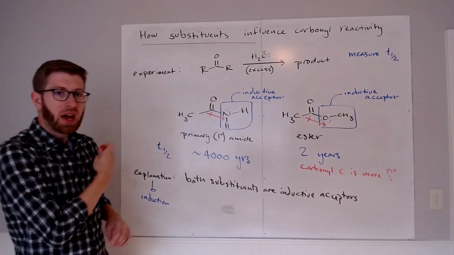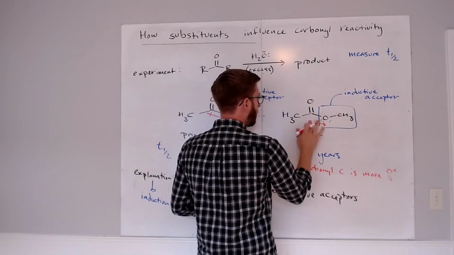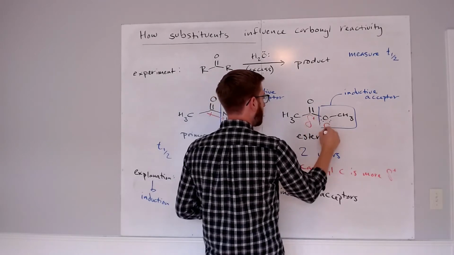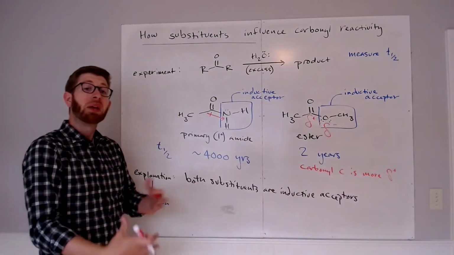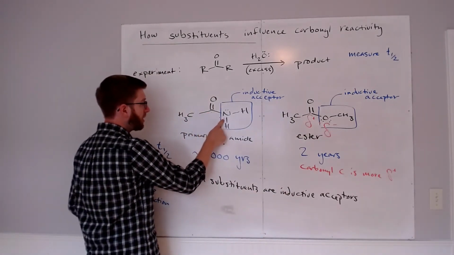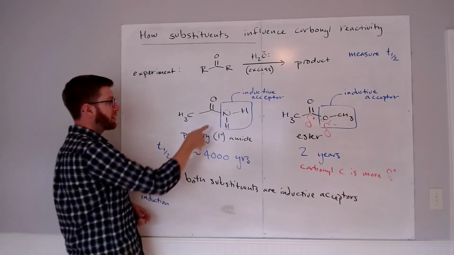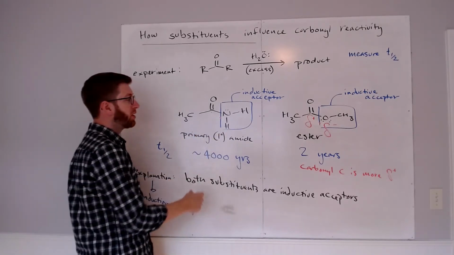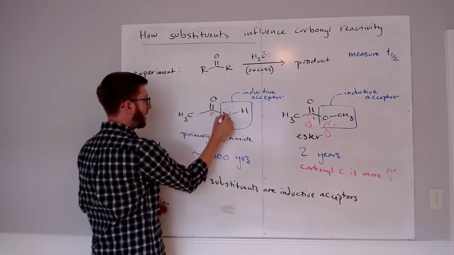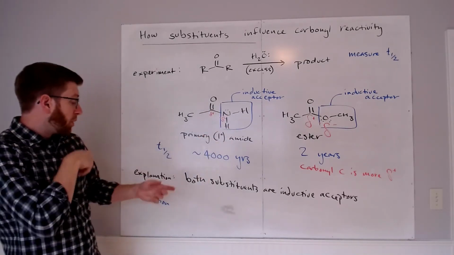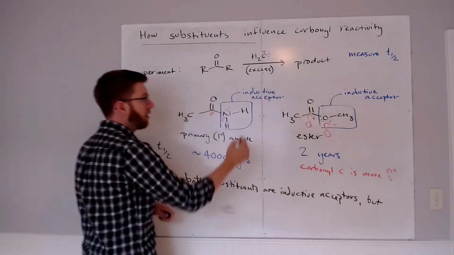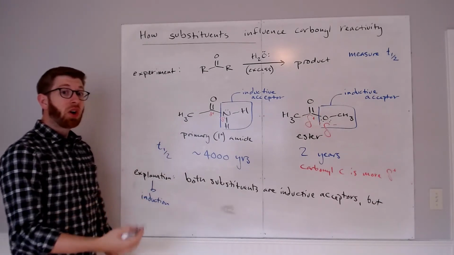We could exaggerate that graphically. We remove our dipole, for instance, and use partial charges instead. We could write like a big plus and a big minus because there's a lot of polarization, a big difference in electronegativities here. On the other hand, our carbon-nitrogen bond is polar, but because nitrogen is less electronegative than oxygen, this difference will be smaller. So I've got delta plus, delta minus. So yes, both groups are inductive acceptors, but the oxygen group is a better or a stronger inductive acceptor.